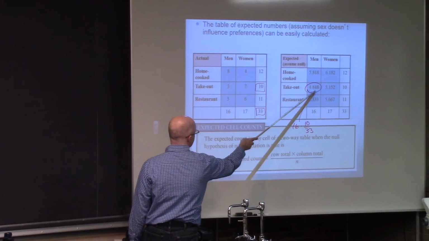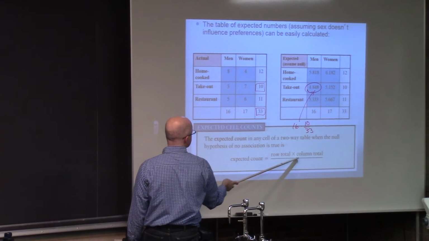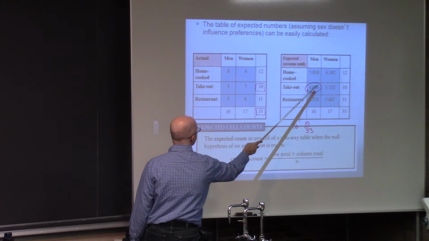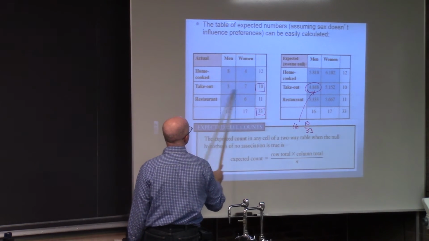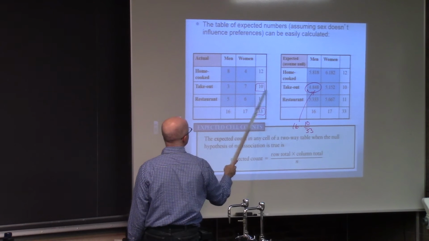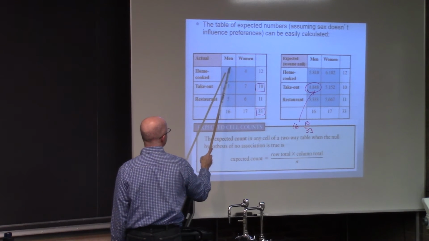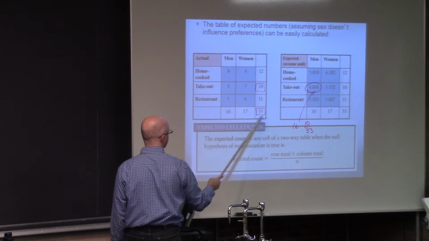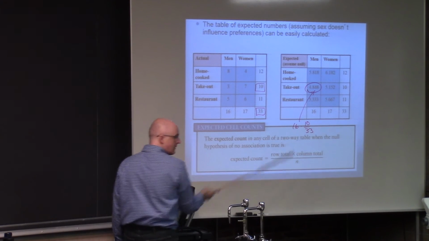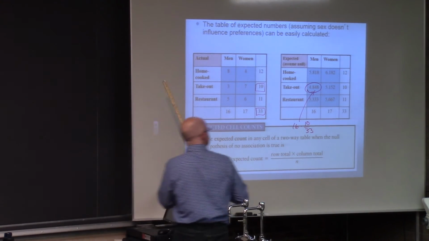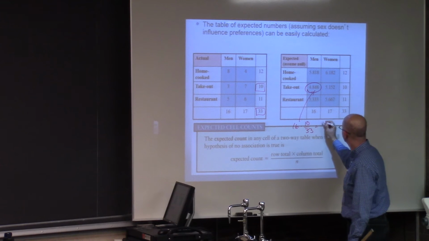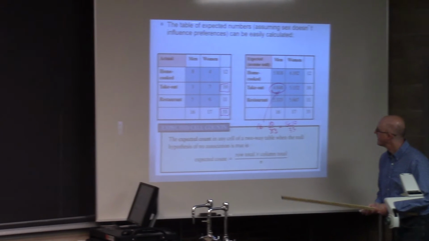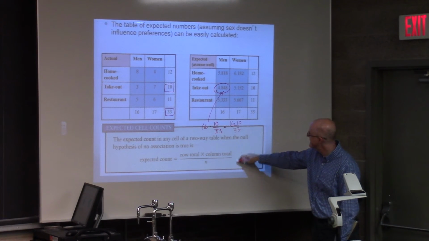So for this particular number that goes right there, if you use this formula, you would take this table, take the row total for the men who want takeout, which is 3 plus 7 is 10, times the column total for the men who want takeout, 8 plus 3 plus 5 is 16. Take 10 times 16 and divide by 33, which is what we did here, really. 16 times 10 33rds can be written as 16 times 10 over 33. This formula gets you the right answer.